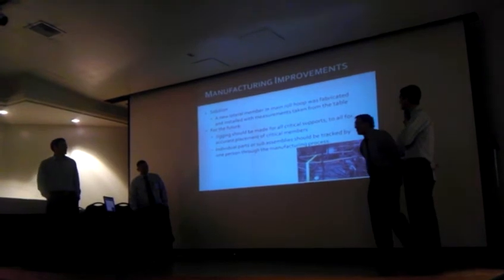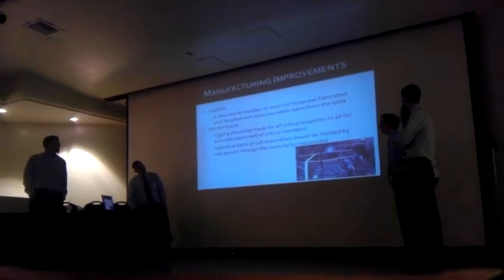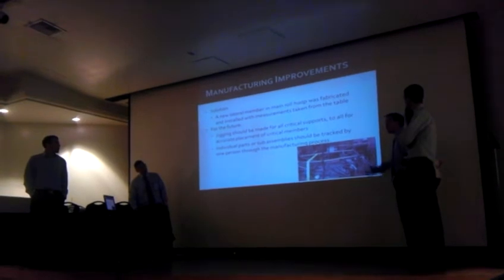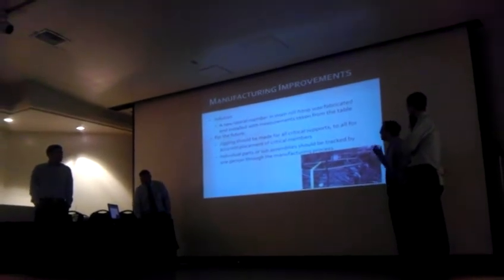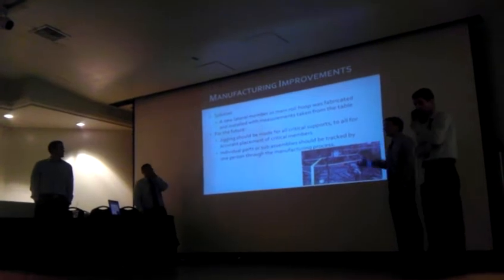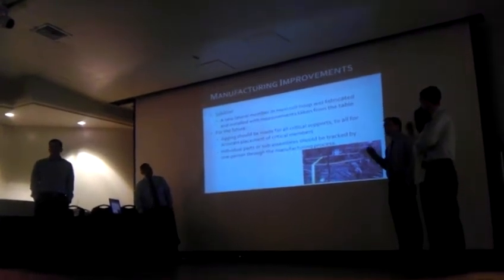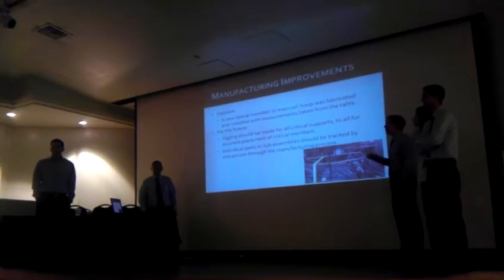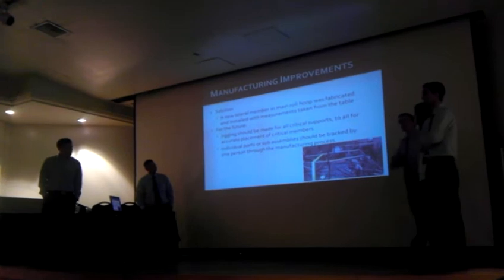So some of the manufacturing improvements, as Joel alluded throughout the presentation, is actually a jig. That would greatly increase the ability to build the frame in a quick manner. We did have the solution of, once we cut off the rear frame, putting in a new lateral member on the bottom to follow the new planar structure that we could take our measurements backwards off of. So that was pretty much it.